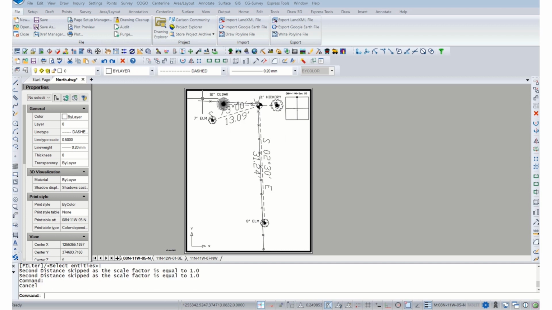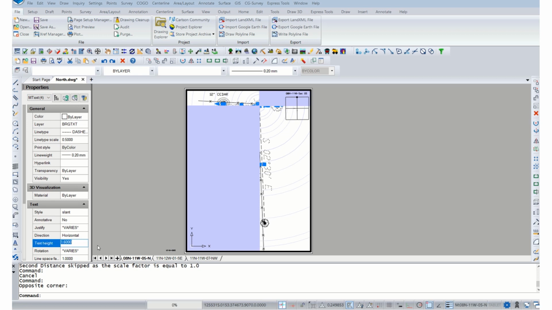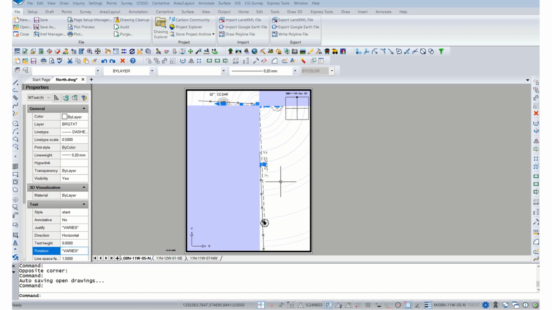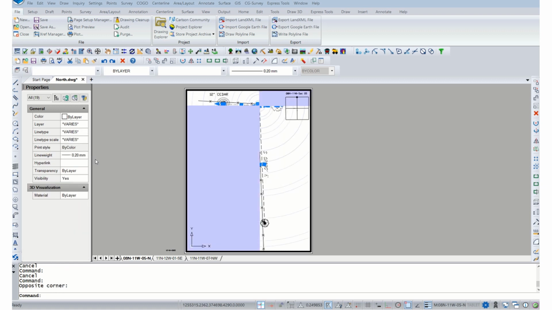Text is a little big, so let's fix that. Let's take it down 1 more notch.